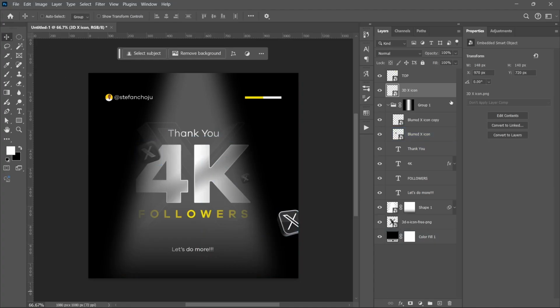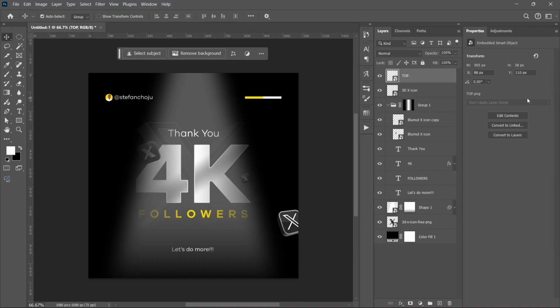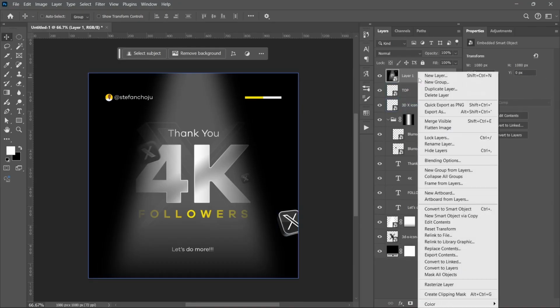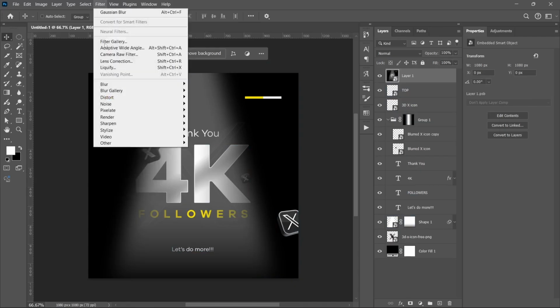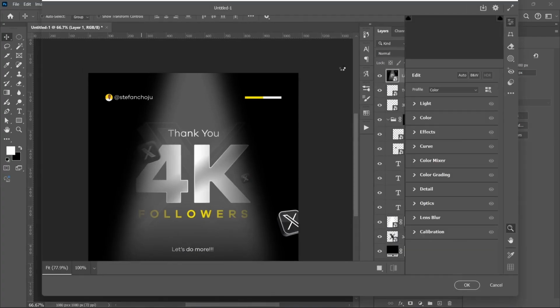And that is it basically. So you come to the top, press Ctrl Shift Alt E to create a snapshot of all the layers. Right click and convert to smart object, then come to filter and go to Camera Raw filter. Then you can edit here, you can do anything.